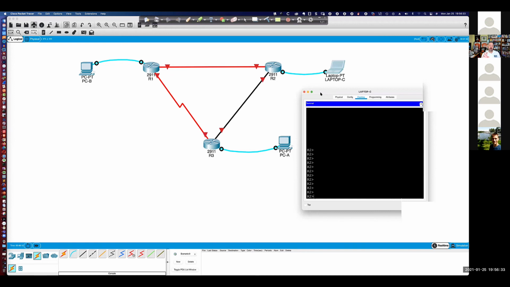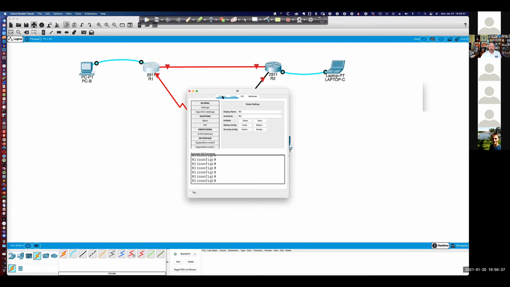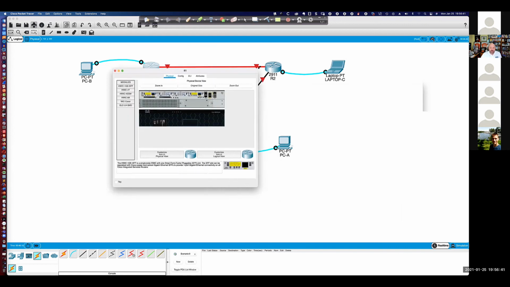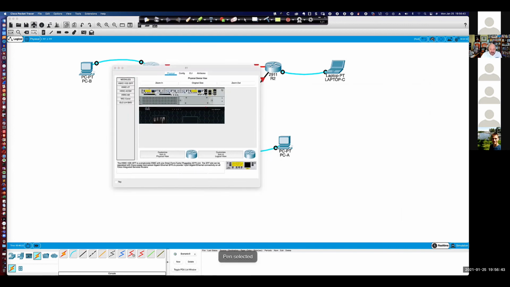But typically, there will always be a port on the rear of the router that's blue, just like this cable, that says console, right? And if I was to click on the router and go back to the physical tab, you can kind of see it. It's that port right there. I'll put a little red dot in the middle. And it says console, right? I mean, it's so tiny, it's really hard to see. But that's the rear of the router. And that's where you would actually plug these blue cables in, right?